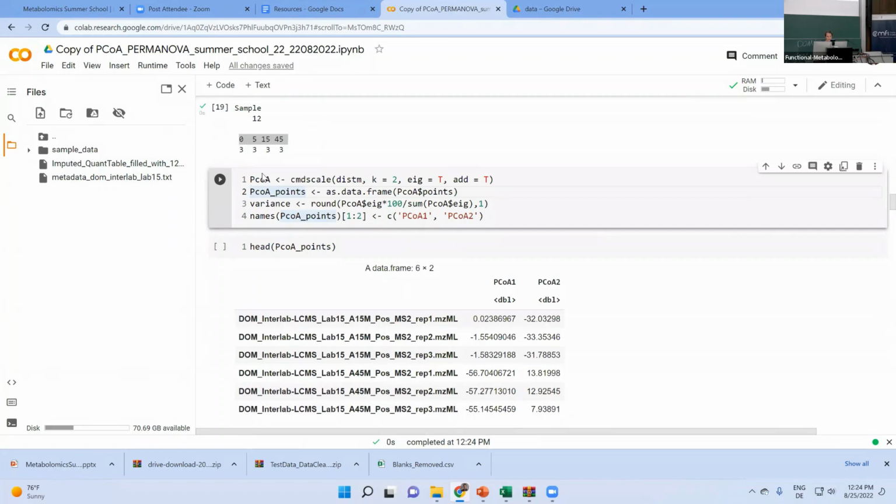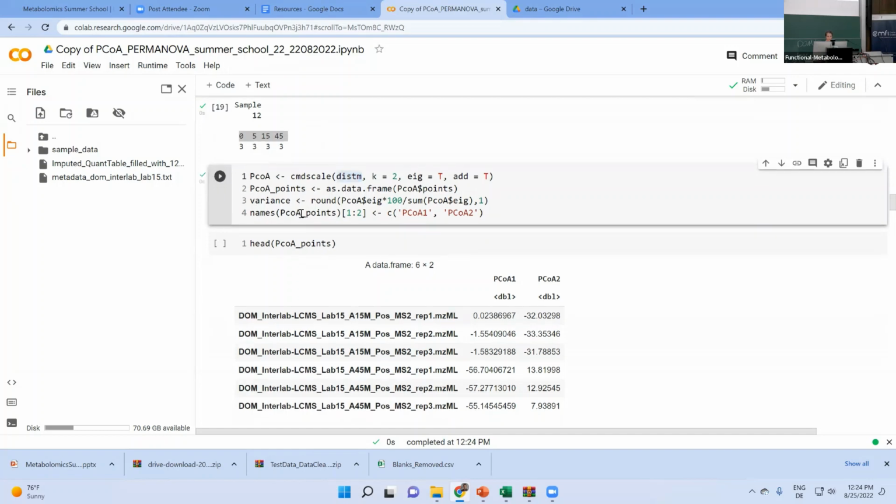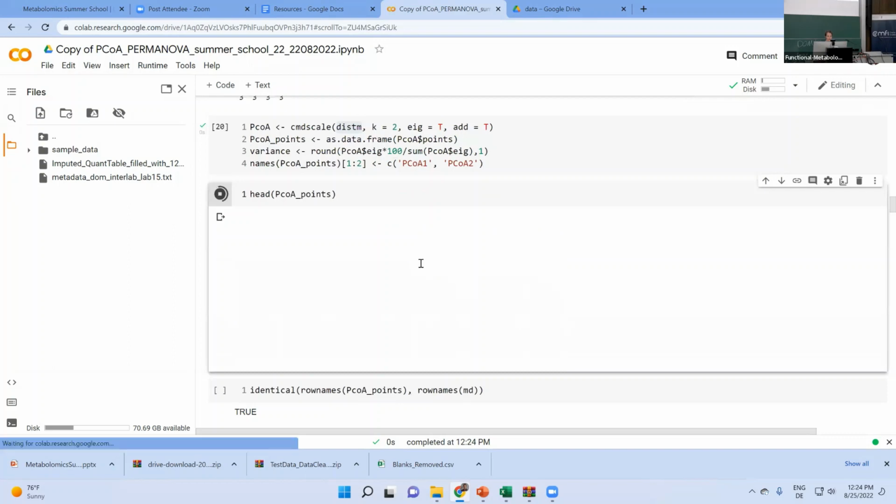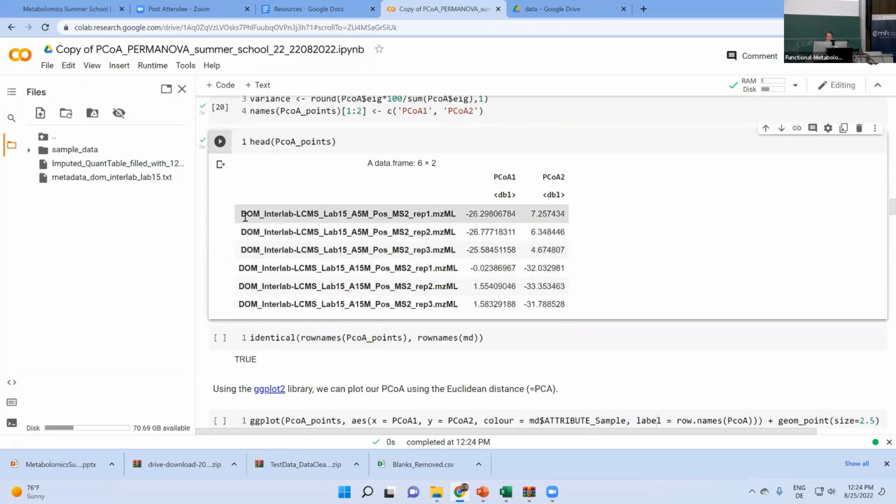And so in the next code block, you will use the distance matrix as input to create your principal coordinates analysis plot. This is what all those lines will do. And we can inspect this object.